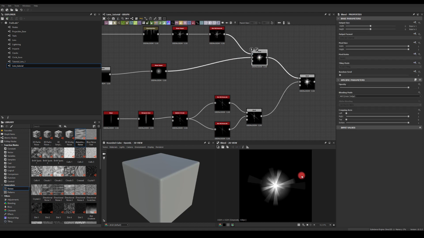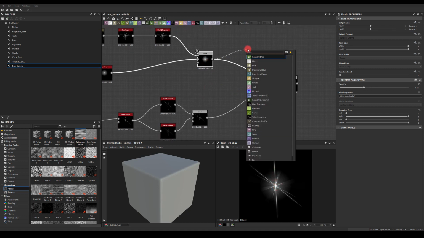Also, I think those lines are a little bit too intense, so I just need less of them, or just being less intense. Okay, so we just want this to be subtle, I think.